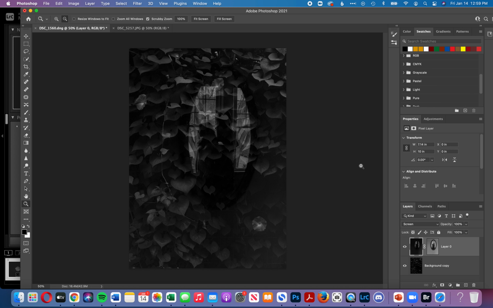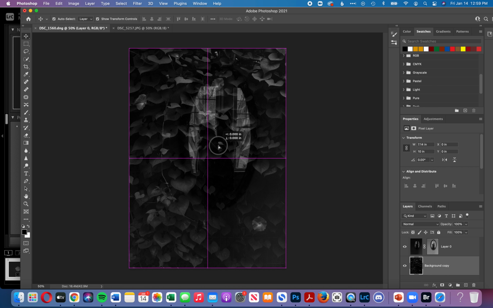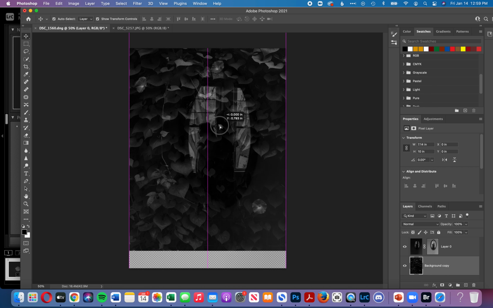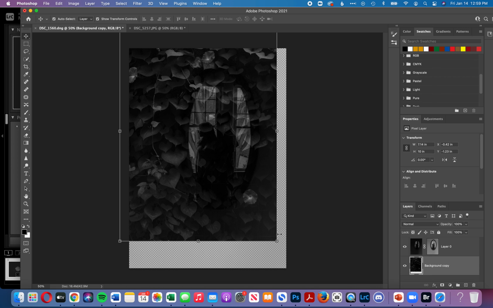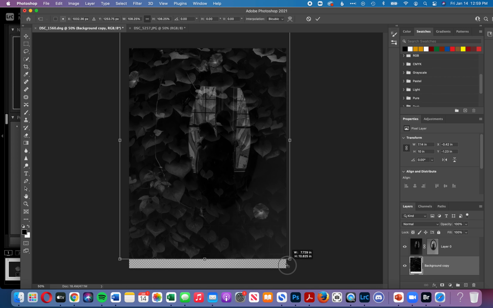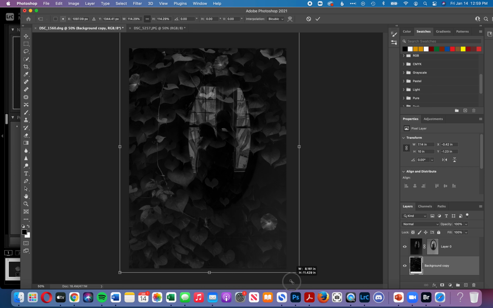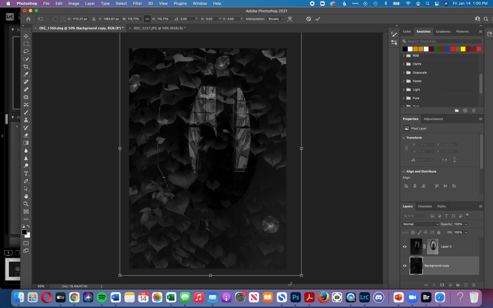Here I would probably, I like where it's positioned. I could try to move this layer down a little bit. Let's see what happens. Move this layer up a bit. Free transform. Yeah, that actually works really well too. I really like that.